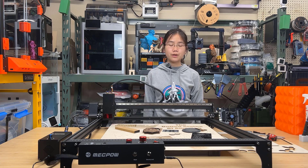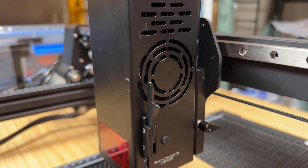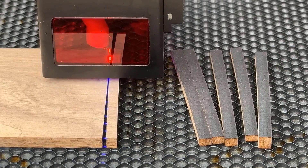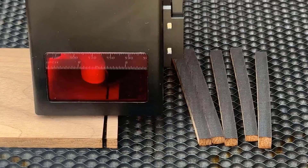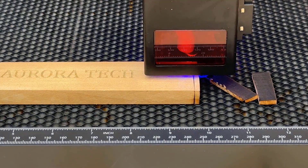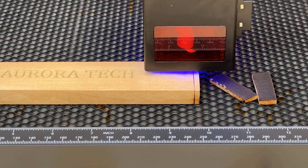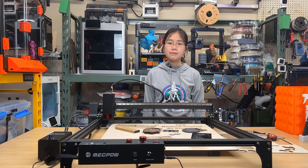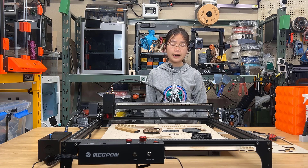Okay, let's talk about the pros and cons of this machine, starting with the pros. One, the 33 watt laser module is powerful. It can cut quarter inch thick solid wood as quickly as 450 mm per minute and half inch wood at 125 mm per minute. I remember two or three years ago, when most machines in the market were just using 1.6 watt to 5 watt modules, trying a 10 watt module was super impressive. But today it seems you need at least a 20 watt module to even call it a laser engraver. You can cut much thicker materials at higher speeds.